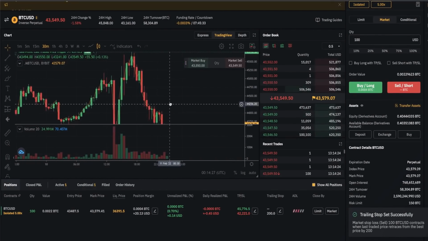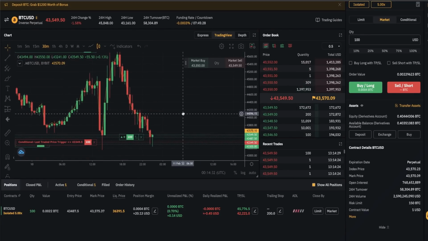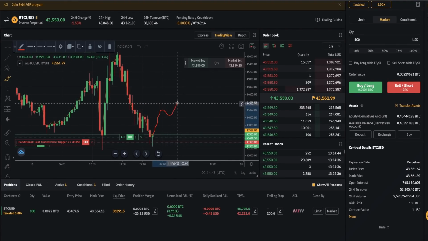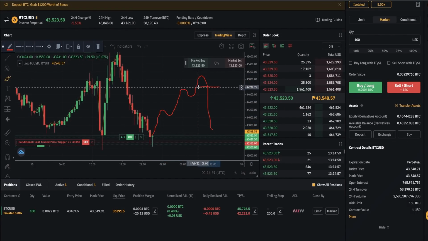So let's just zoom in on our chart a little bit here, clean it up just so we have a nice, good, solid view of what's going on here. Get our drawing tool out. So let's say the price of Bitcoin does this. We go up, comes down a little bit, goes up, comes down a little bit, goes up, and then it comes right back down. Now in this situation, we got up to $45,000. So when it comes back down to $44,800, which is just here, our trailing stop loss will get triggered.